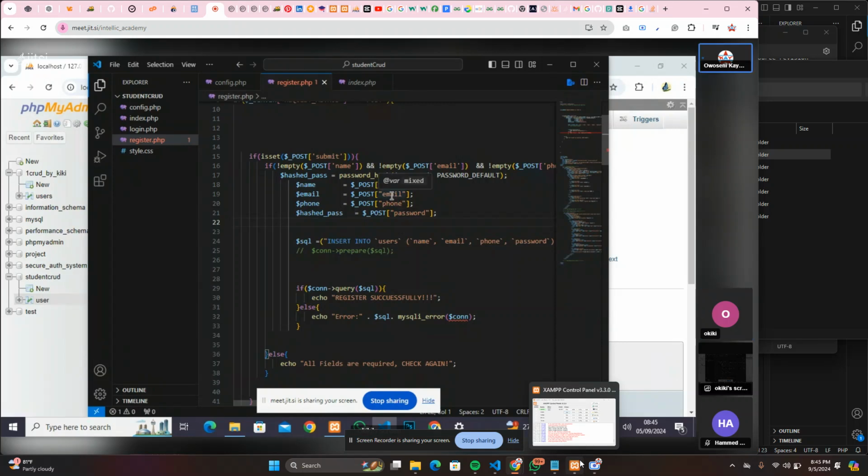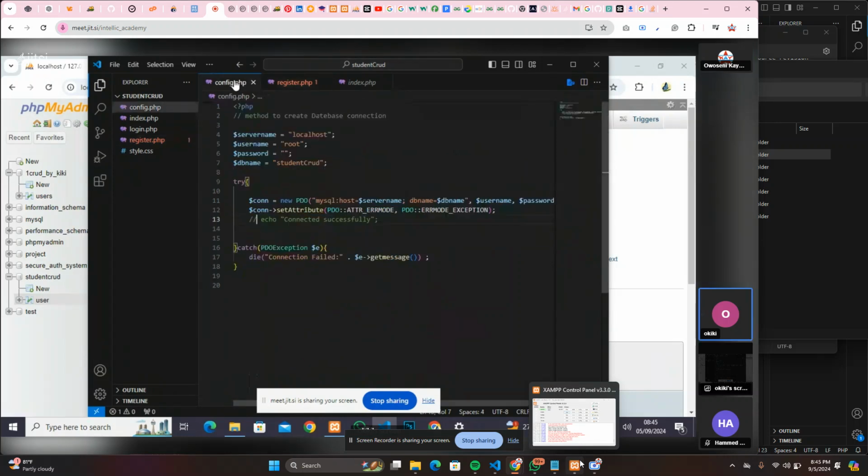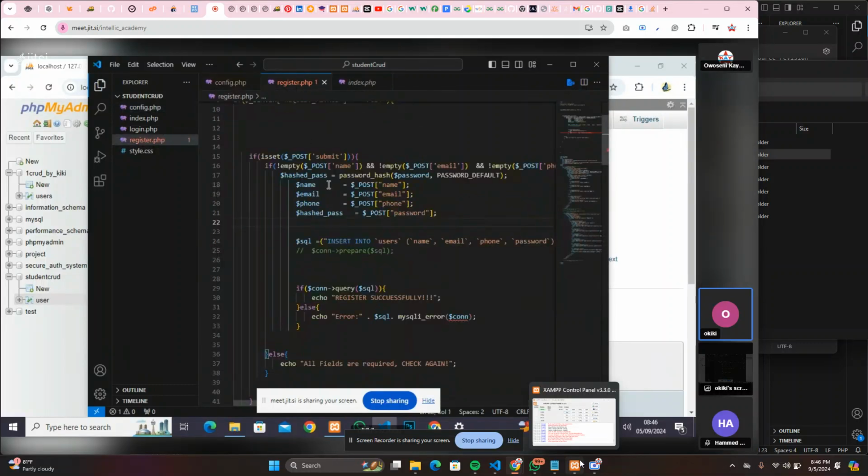So quickly go back to the config and correct the first one. Small letter C. Save it. Back to your register. Yeah, name, email, department, and level.